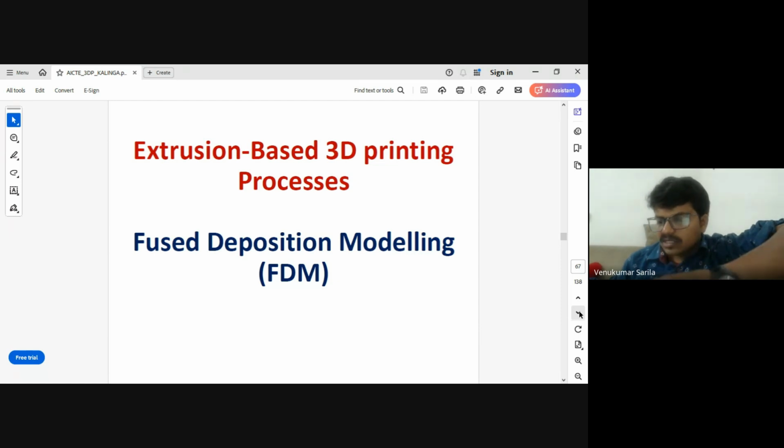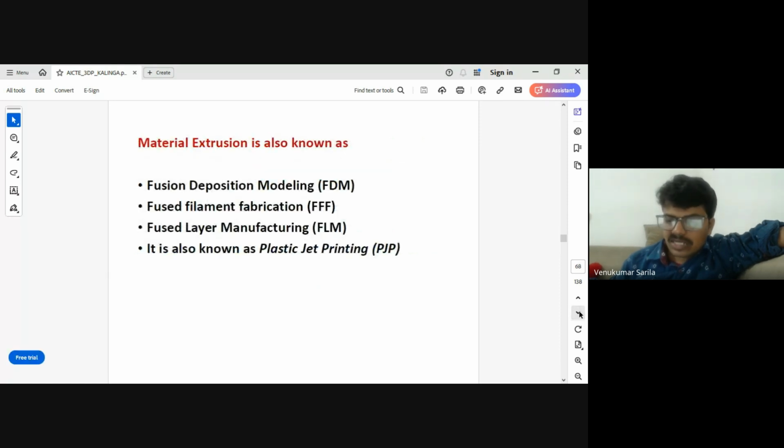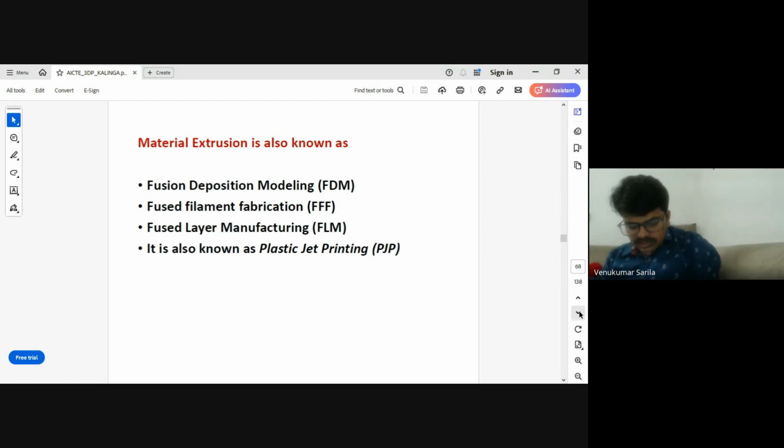Then the other 3D printing process I'm going to talk about is fused deposition modeling. Most of you know about it, because nowadays everyone is using it because of the low cost. If you want to buy one on Amazon, you can buy it for around 14,500.